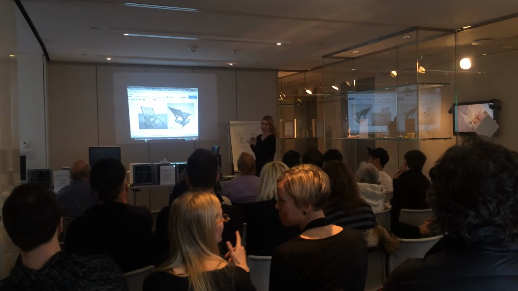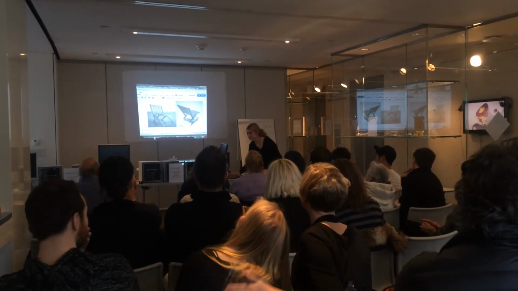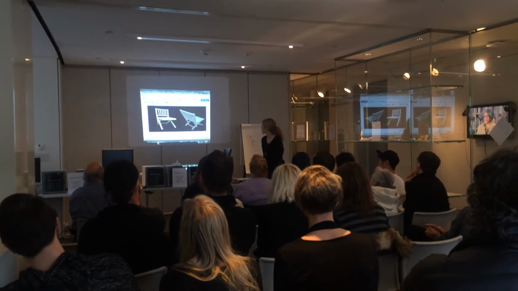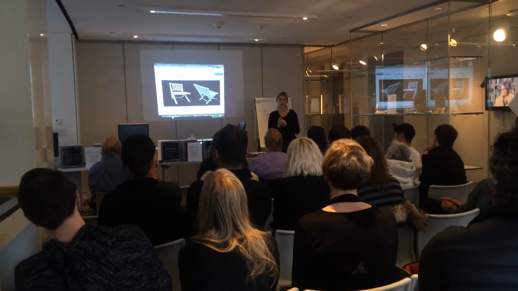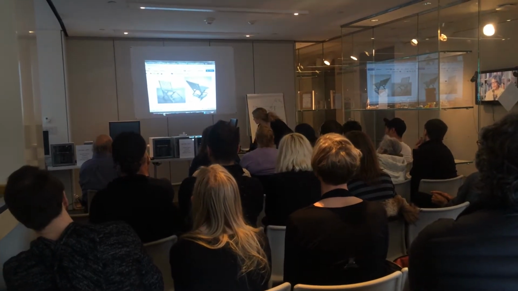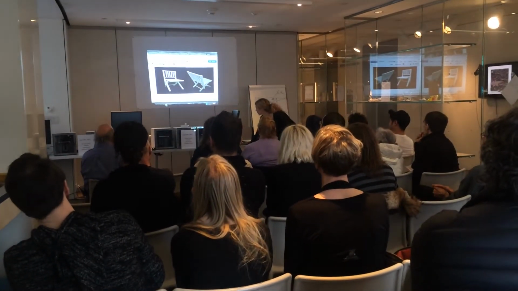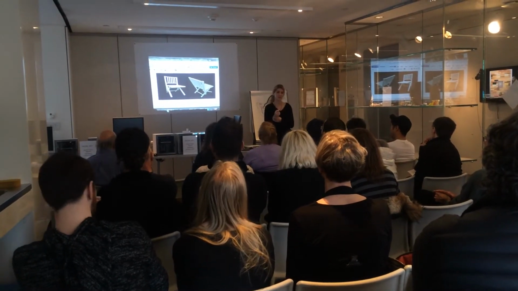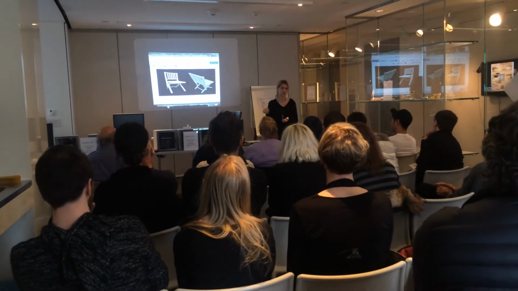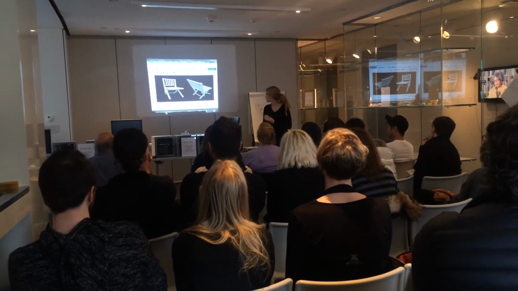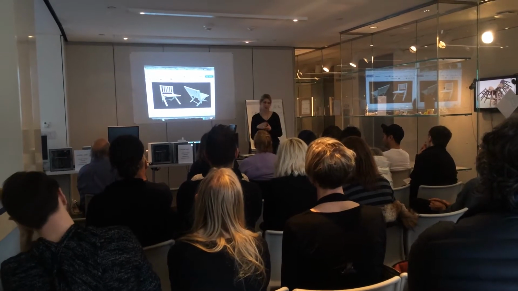So this is a 3D rendering of the chair, and now I'm going to show you the real chair after it's been 3D printed at Shapeways. So not much of a difference. You pretty much get a 1-to-1. This was my 3D model, and this was my final product. It's 3D printed in plastic using the laser technology, the first technology that we described, layer by layer. So you pretty much know what you're getting.